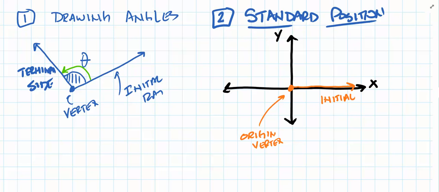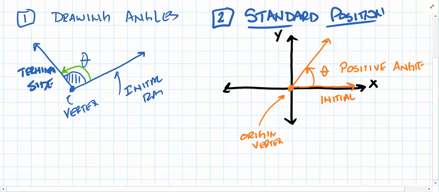Therefore, that leaves the terminal side able to swing around. It can swing in two directions: it can swing up, or it could swing down. That's how we denote positive and negative angles. As an example, if I draw this angle here, indicated by that arrow, this angle theta is what we would call a positive angle. Positive angles swing which way in terms of a clock? Counterclockwise. Positive angles swing counterclockwise.